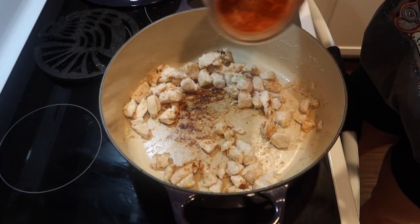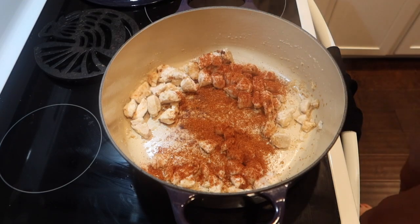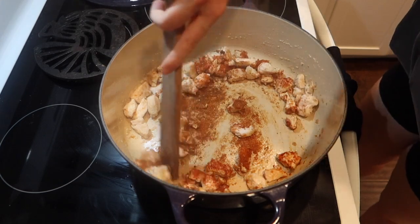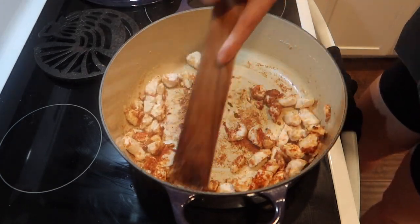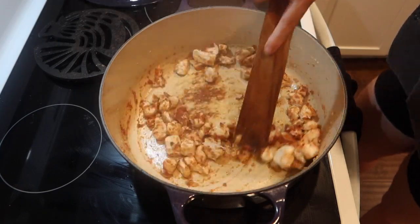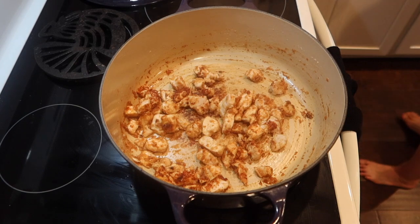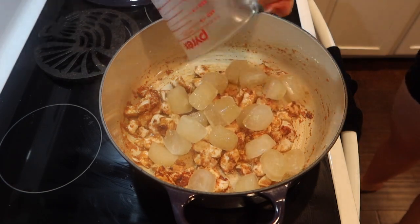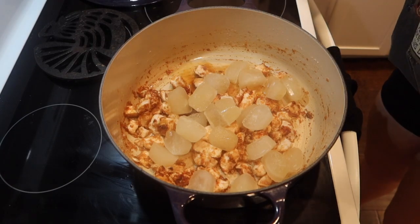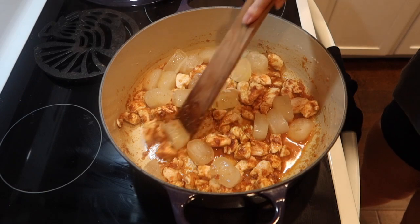Then the recipe calls for you to add a packet of taco seasoning. I just keep taco seasoning in a jar because I use so much of it, and I buy it in bulk. So I just added basically what I thought the equivalent of a packet of taco seasoning was, and then tasted it later and added more if I wanted to. You'll let that cook for about 30 seconds, and then next you want to add 2.5 cups of chicken broth. Once again, I had some that I'd frozen so that it wouldn't go to waste. I just threw those in there and let that cook down.